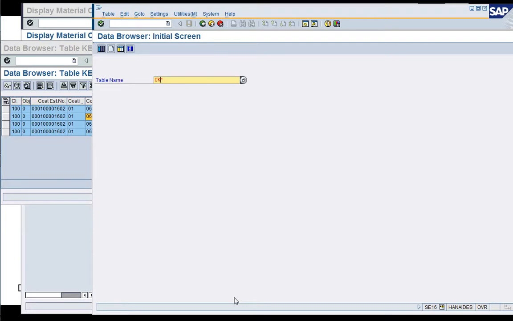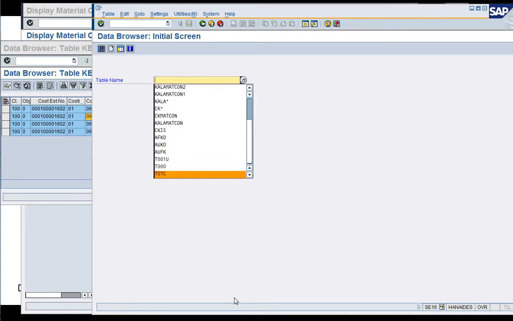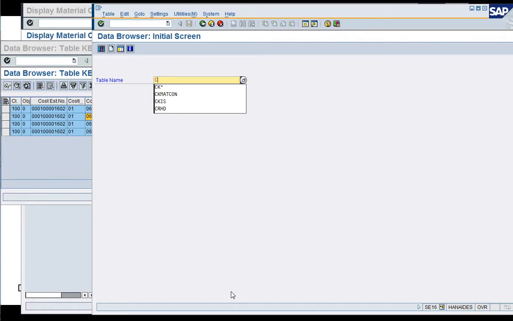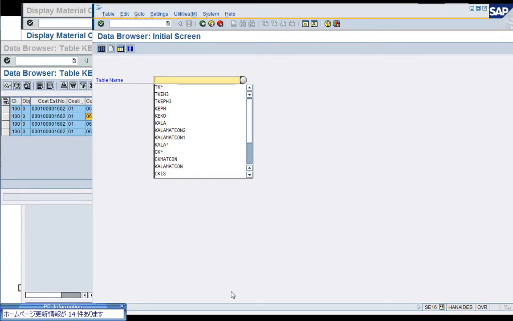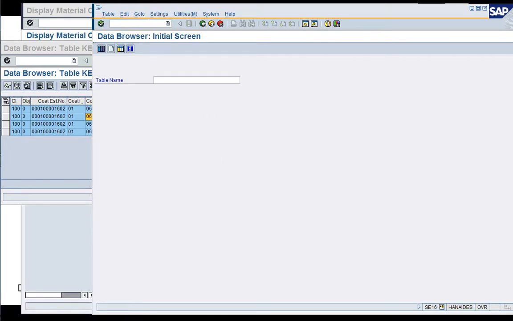I don't remember the table name. Shame. So this is coming from the cost component split.